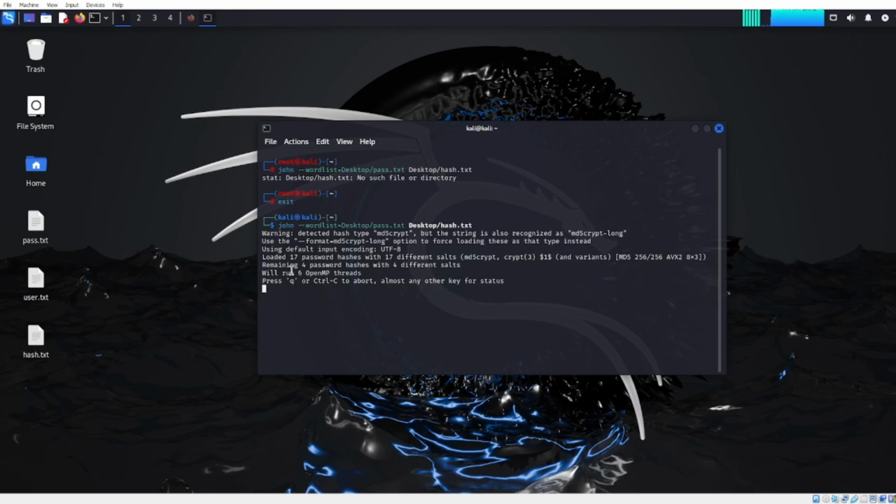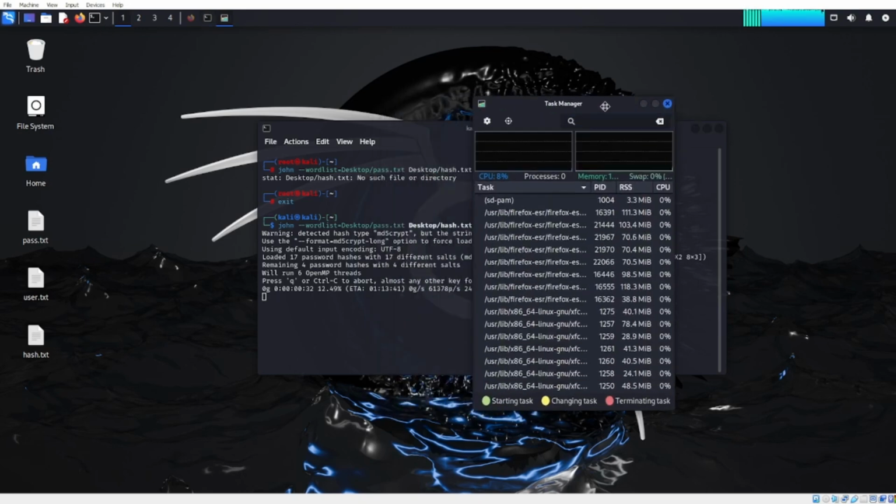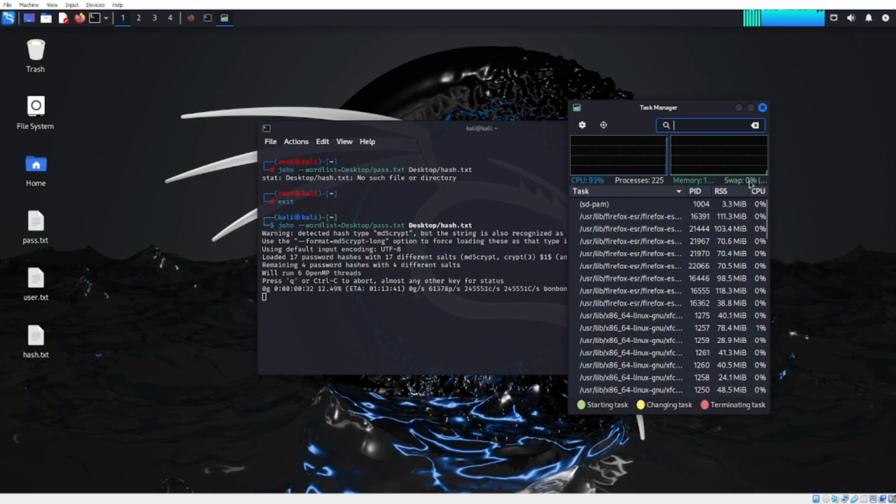Now we should wait. There are 4 remaining password hashes with 4 different salts. It's at 12%, and you can see it's using your CPU.